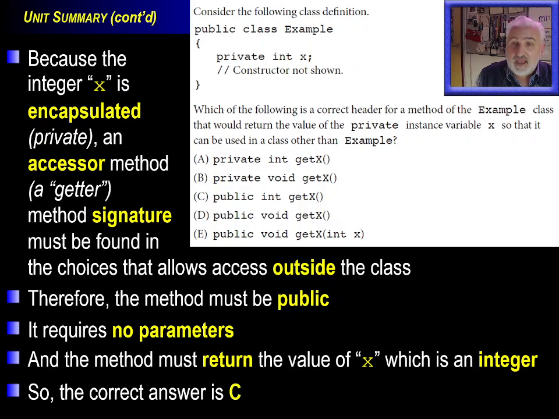It kind of hints at it, we are accessing a private property, so it's going to be a get method. All 3 of those fit that description. But if we're actually getting the value of x, we should be returning that value. D and E are both void methods. They don't return anything, which leaves C as the best possible answer on the table here. And you can see I broke that down right there. But that should be a pretty easy AP question to quickly break down to find the correct answer they're looking for there.